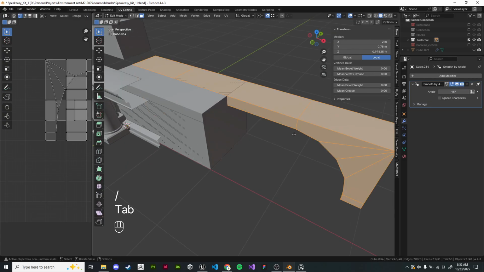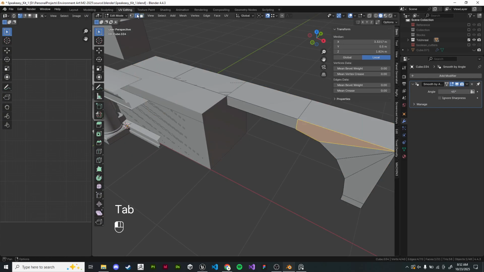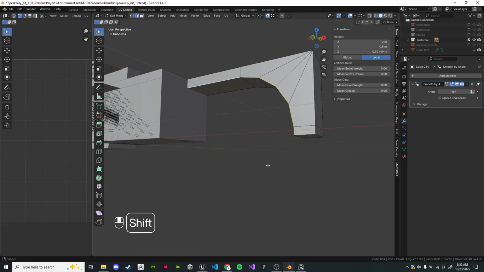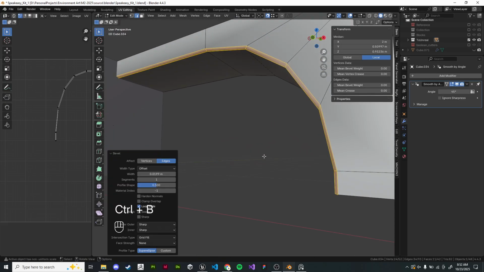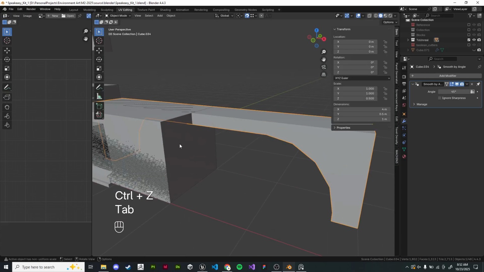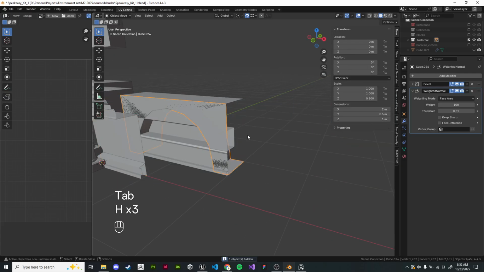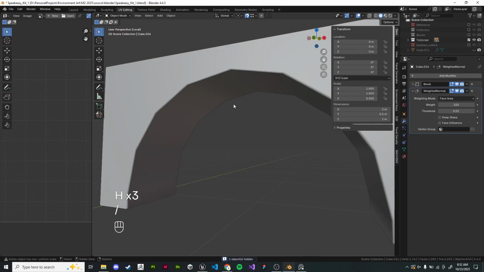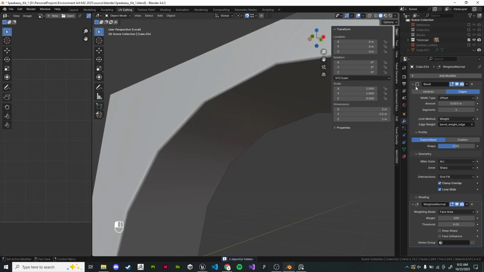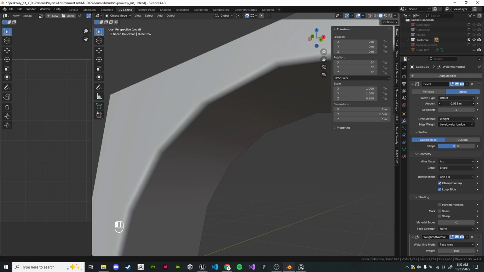But if it's that simple, why didn't I just click this and make a bevel? Right? I could have just gone in here and used Control B and just gone boom. Well, two reasons. One, with it being on the modifier and it being non-destructive, I can easily come back in and decide that this highlight is not enough and just increase it, right? If I wanted a bigger highlight. For weighted normals, we're almost always going to keep the segments at 1. We don't really need 2.